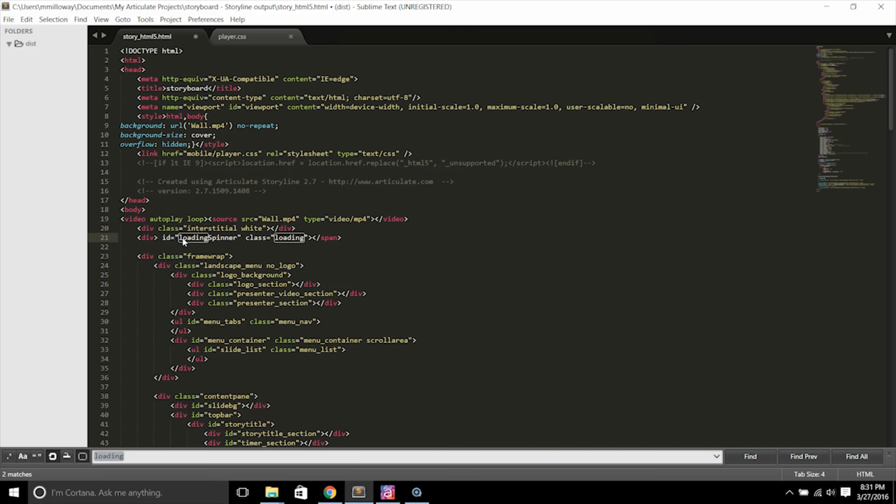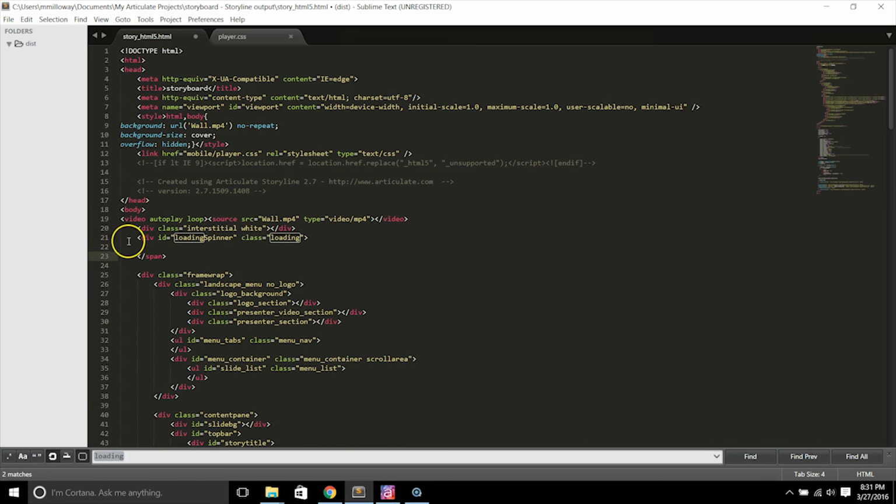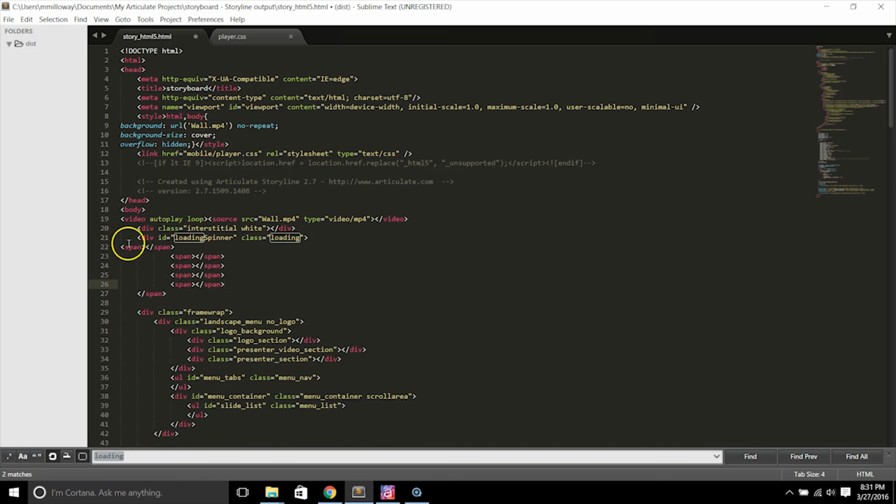I don't know why I did that. Let's just get rid of that, and we're going to put our spans in here. So I'll paste those spans in, and we want them all to be aligned perfectly. And then we can change this to divs. So we'll make sure this closing tag is a div. All right, so that looks pretty good here.